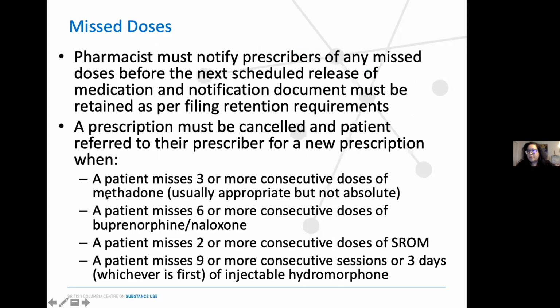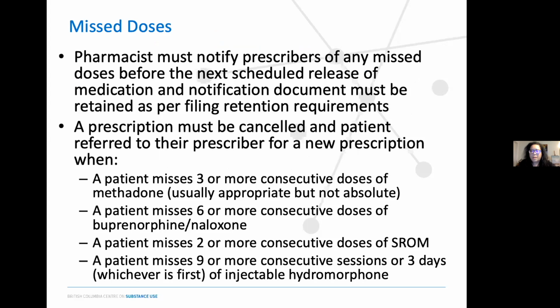So I'll go through really briefly. I have a teeny bit of time left for missed doses. So we have to notify about missed doses, of course. With methadone, we must notify at about 3 days or so. It's not totally absolute, not a strict limit for the methadose. But generally it is 3 days because there's usually loss of tolerance, etc. It would require reassessment. And if there are questions about that, we can take those questions.